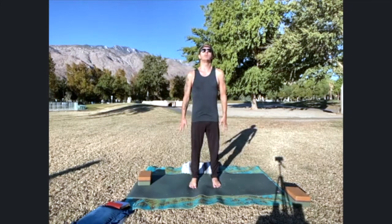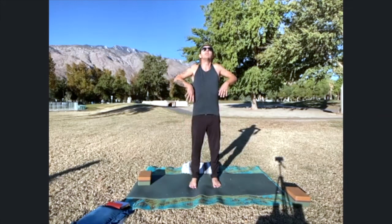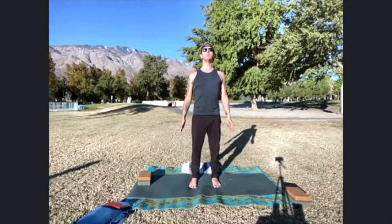Go ahead and close the eyes, and we'll just roll the shoulders up and back a few times, just beginning to open up the front side of the body, the chest. So take them up towards the ears, draw them back towards each other, and then just let them slide back down. Fingertips down towards the ground.